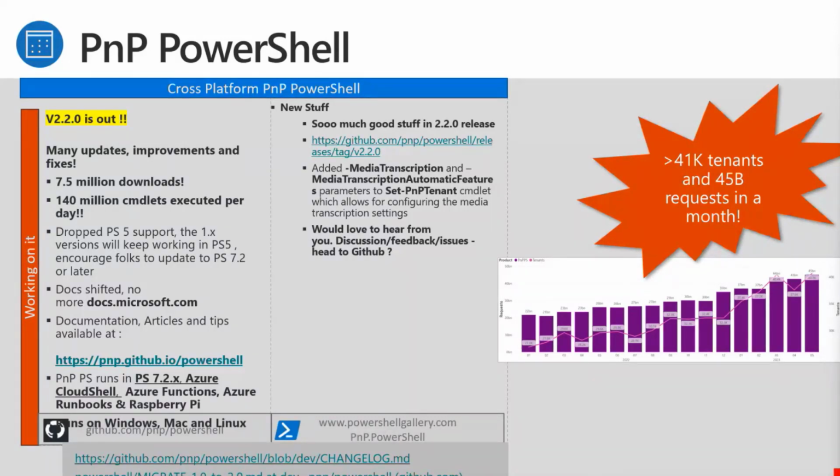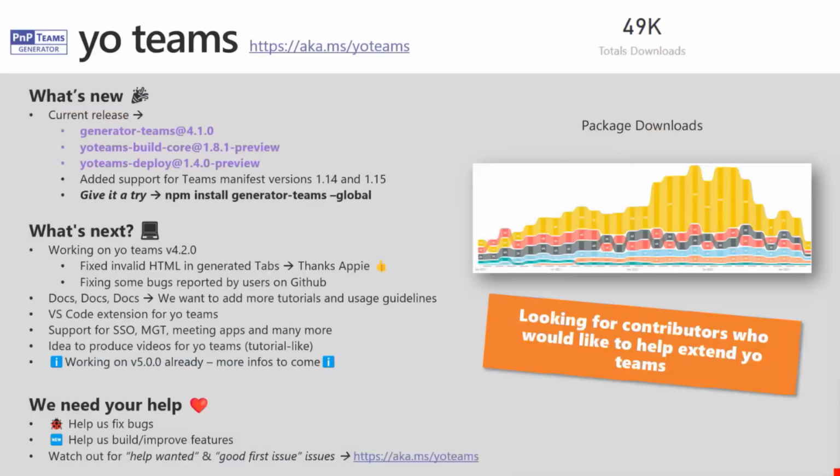Besides that, we have not been sitting idle. We also managed to add a couple more parameters to the Set-PnPTenant cmdlet for configuring some media transcription settings. So we'd absolutely love to hear your feedback and would love to hear from you on the discussion forum as well as on the issue list from GitHub. So thanks. Over to you, David. Awesome. Thank you, Gautam. Let's move on to Yo Teams today with Tommy.